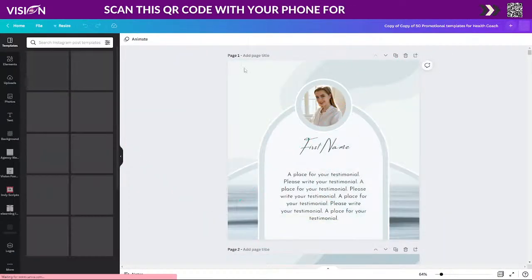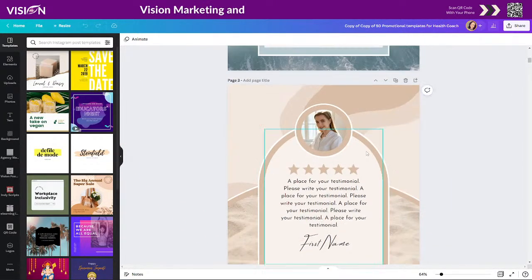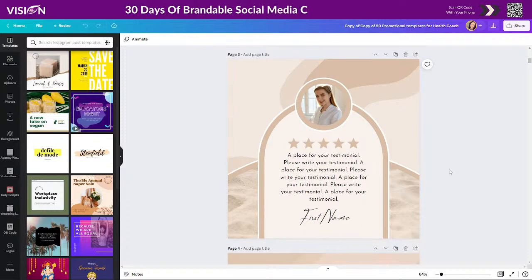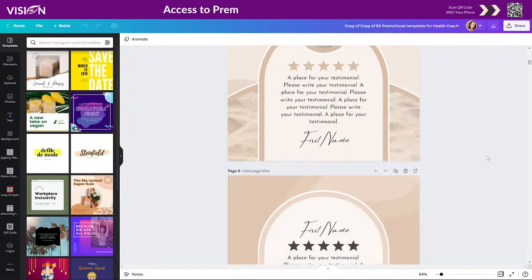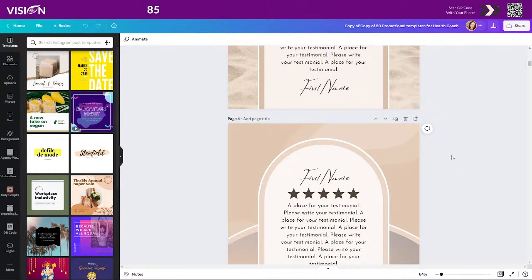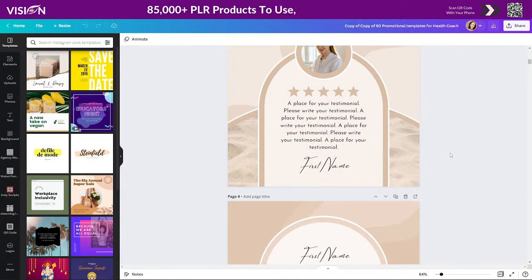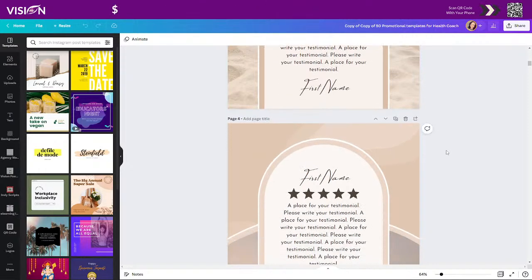So now we have all of the coach promotions. We scroll down here, and this is really cool because you guys know that if you're scrolling through your Facebook timeline or any social media and you see testimonials like this, or you see someone's image, the fact that they have a professional image and it's branded to them just puts them on a whole other level of your perception of their business.